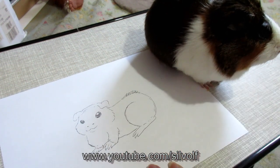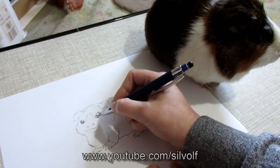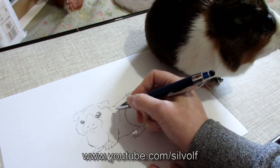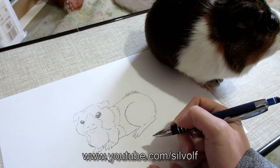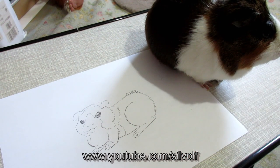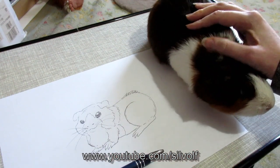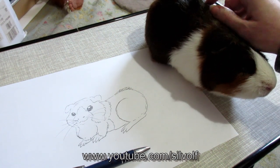There we go — there he is. Getting his little marking on his face, kind of goes down like that, and then he's got white around here, kind of goes like that and all down here. And there you have it — it's Ruka! I'll do his whiskers as well. I tried to make this one quick because I don't want Ruka being bored or getting upset or scared. So there he is and his picture counterpart.